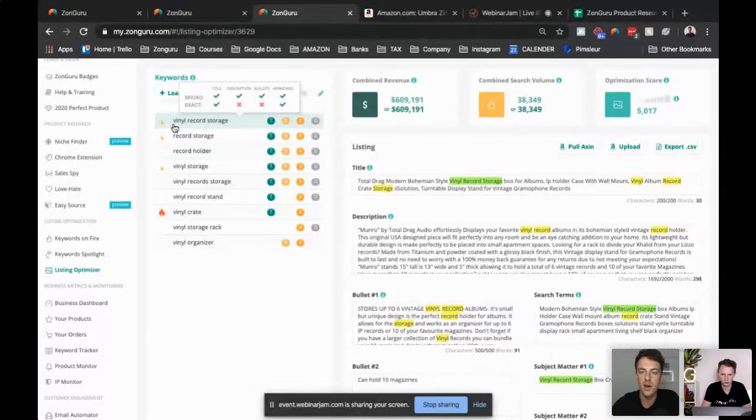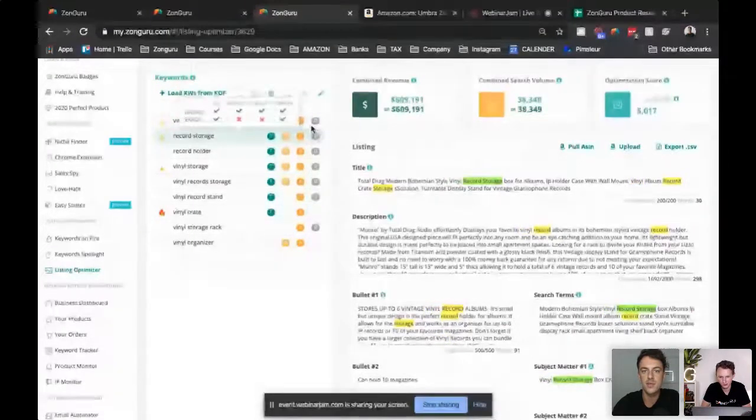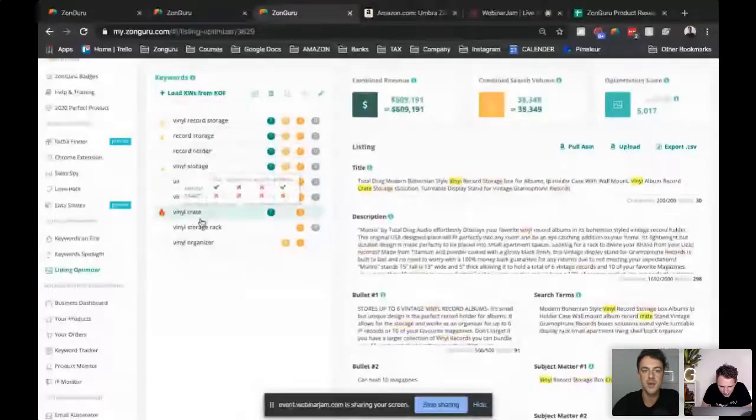We hover over them and they highlight in the listing, and they show you whether that's a broad or exact match. So an exact match is if vinyl record storage is spelled exactly the same and those words are in the same order somewhere in the listing. So we can see the green highlighted in title means that is an exact match. The yellow means that it's broadly matched. So Amazon will still rank you if your keyword phrase is not exactly typed out, but those words are separated somewhere throughout your listing. But it just holds a little bit more weight if they're right next to each other. But we can see that I'm in the title, bullets, keywords, search terms and description for nearly all of these keywords, and I could probably optimize this further.